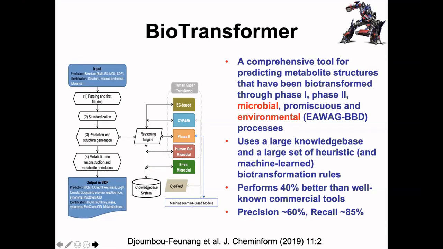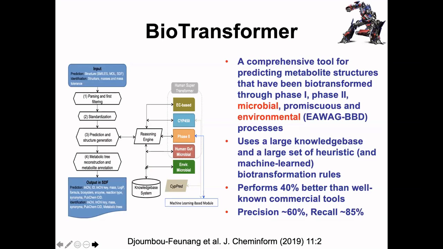So because of that, we developed our own tool, an open source, open access tool called Biotransformer. And this was an effort of Yannick, who developed Classifier, which Kai had mentioned. Yannick also developed the Biotransformer tool. It calculates the phase 1 and phase 2 biotransformations, gut transformations, environmental microbial transformations, promiscuous enzyme transformations.